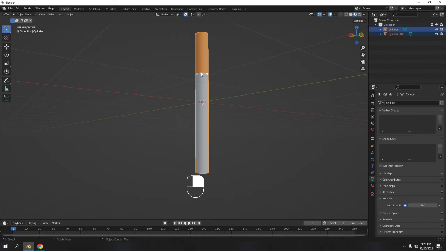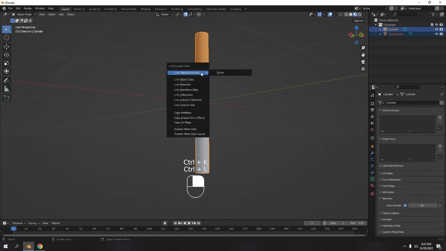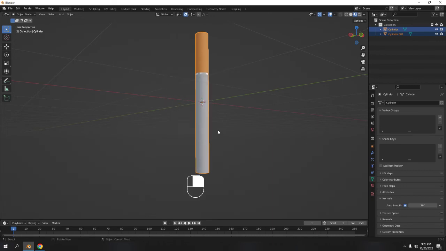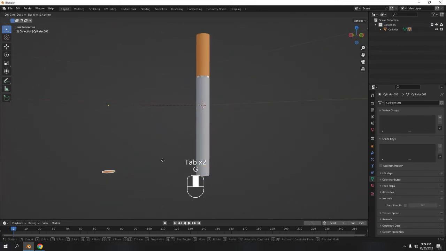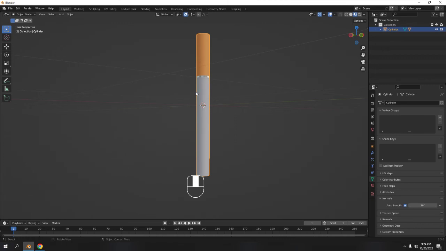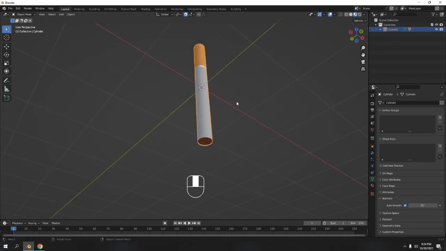Okay, Control P, not Control L. Keep transform. As long as you select the main object, it will follow. If you select this one, let's say I go to object mode, nothing will happen. It must be this one. This is the main object and this is the secondary object. Okay, I'm gonna turn this off now.